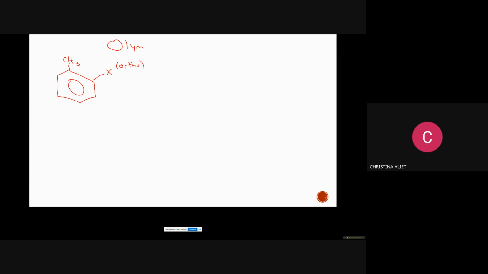So this position right here, which we know is position 2, is called in American chemistry the ortho position. You may want to write this down. This is an Olympiad side note, because the Olympiad is happening tomorrow and there's a non-zero chance that this could show up. Anything can show up. Technically in the Olympiad, anything from chemistry can show up. That's how they differentiate the levels, just like Cambridge. So that's an ortho position.